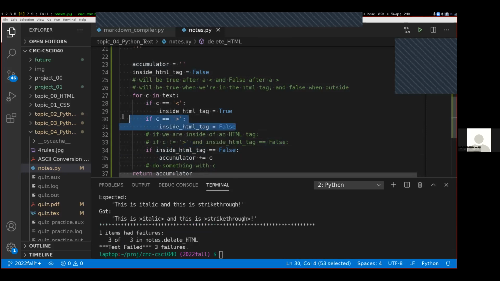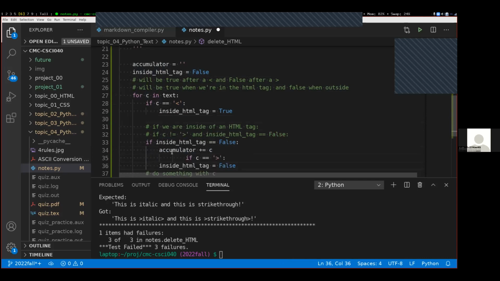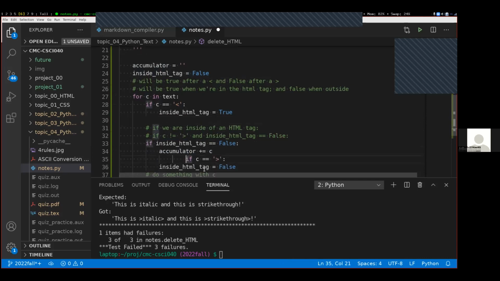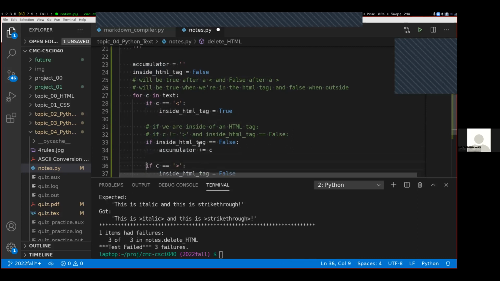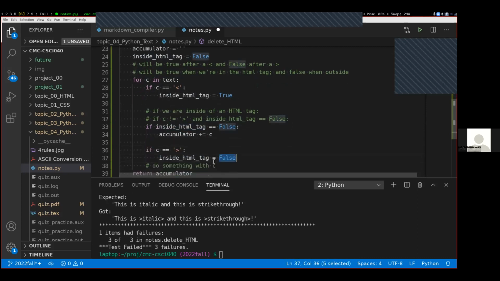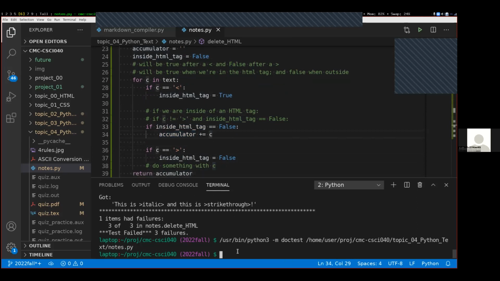The other possibility is that if I have a greater than sign already like this, I just want to move that down here, after we do this accumulating, so that I only ever say that we're not inside the HTML tag after we do this. Now this will only get set equal to false after we've already checked the accumulator check right here. If I save that again, come down here, up arrow, that also fixes it and makes it work.